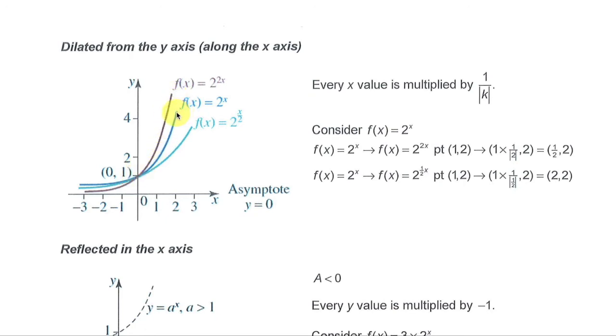So if we consider from there to there, then what's actually happened is that the value in front of the x is a 2. That indicates a dilation factor of a half. Remember, it's 1 over. So it's a half parallel with the x-axis. That is, every x value on this original graph, this dark blue graph, has been multiplied by a half, just the x parts. So as an example, (1, 2) is on this graph, that is going to become (1/2, 2). So what was there is now going to become there.